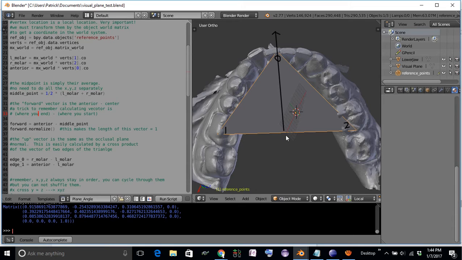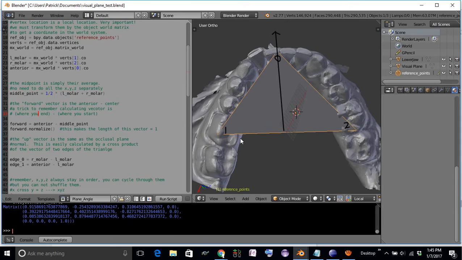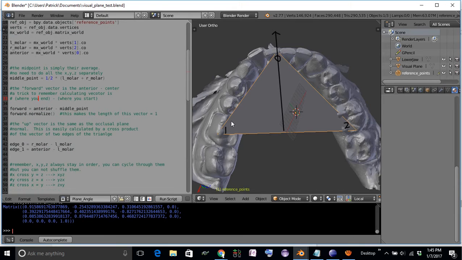Right, so that will be our forward vector. And then the next thing, and because all of these points that we've calculated are in the same plane, the next thing we want is the up vector. And we're going to get that by using the cross product of this vector here and this vector here. Okay, now if you remember from the cross product video, cross product is always perpendicular to the two vectors that you use to create it.